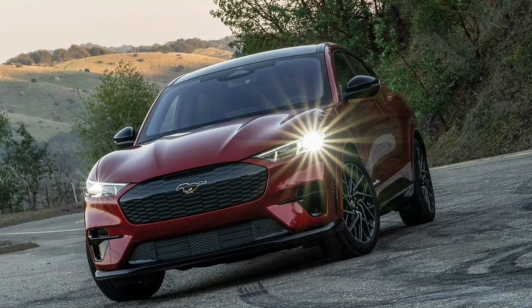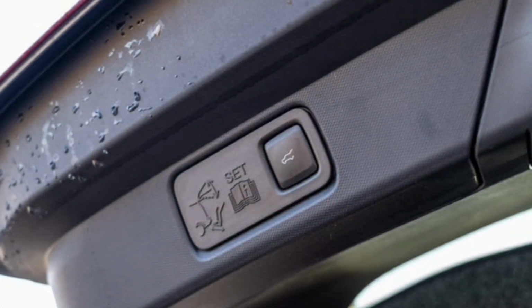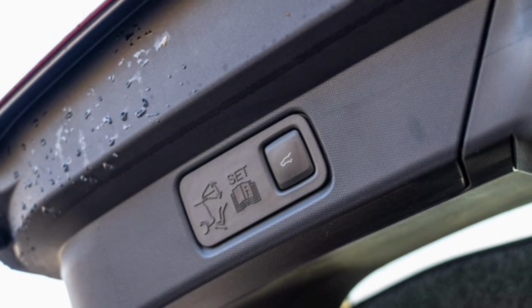The vertically oriented Sync 4A infotainment system won't play Cyberpunk 2077, but its large 15.5-inch display with an embedded physical volume knob puts a mostly intuitive interface at the driver's fingertips. The core interface and home screen are smartly designed with large virtual buttons and a strip of tiles for the most recently accessed functions that makes getting around snappy and easy.